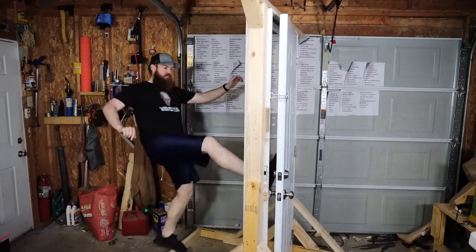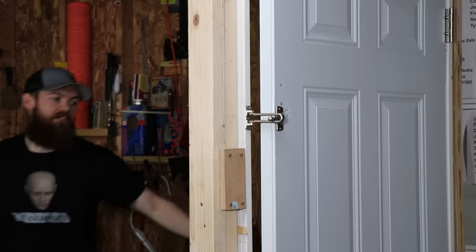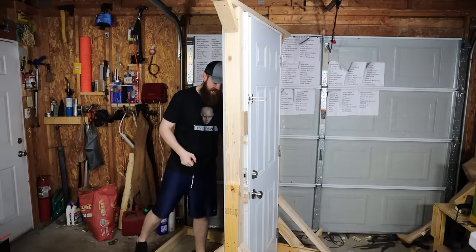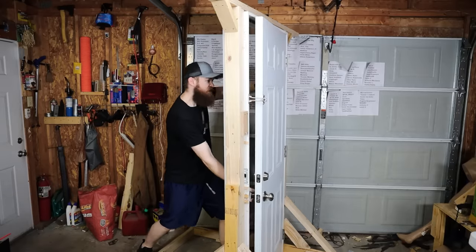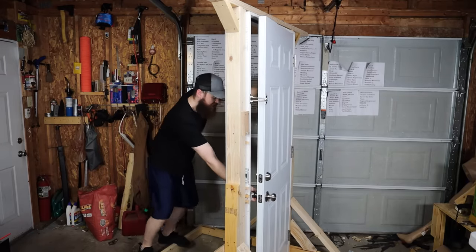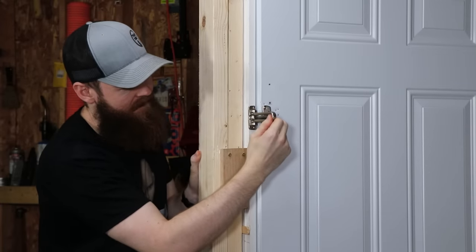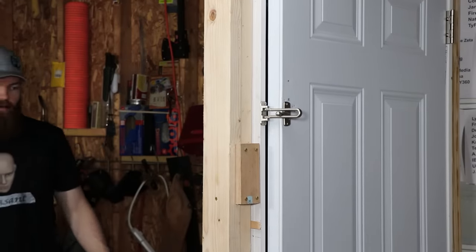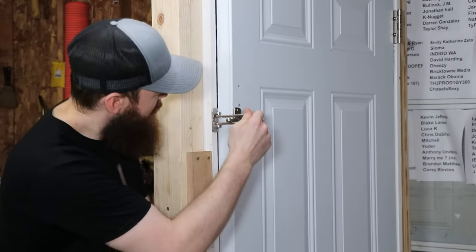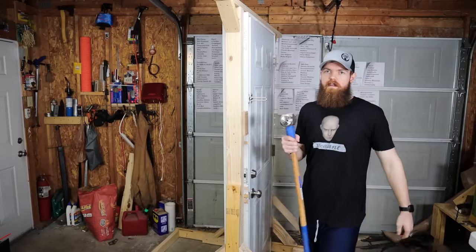That moved the whole frame. That kind of hurts. The device is getting pretty loose — I bet a few more medium shoves and we can get in. It's definitely getting weak. Look at that — five more kicks and we're in. The top pin broke. One more swing probably does it.